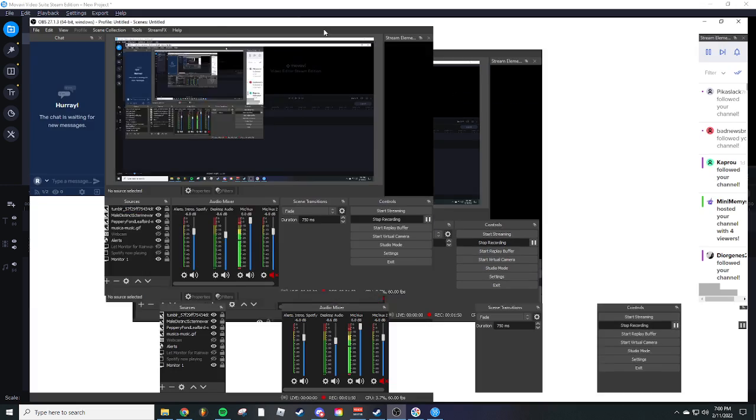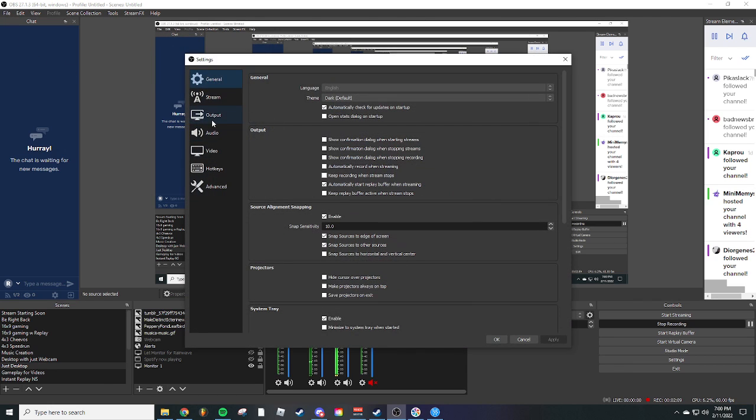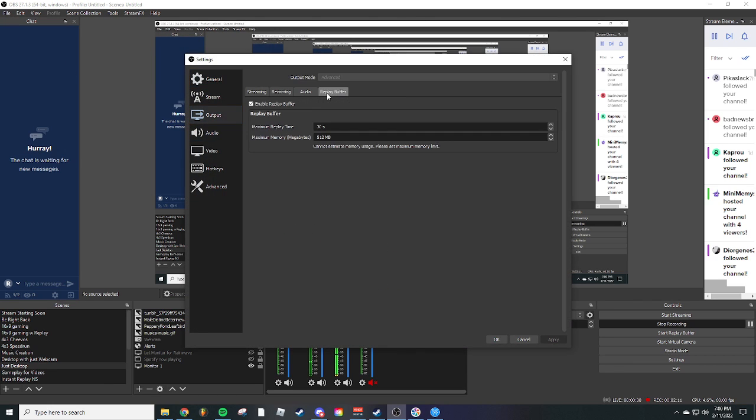But one thing that I would recommend here, I'm gonna open up OBS. In the settings, I think it's under output, there's the replay buffer.